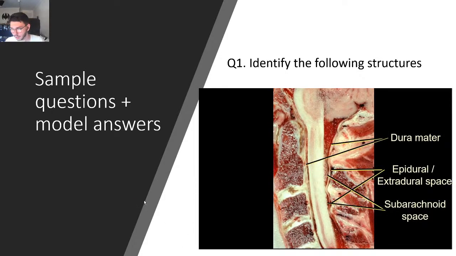So we can easily derive these. It's not that tricky. But yeah, so dura mater, epidural space, subarachnoid space. I recommend looking at pictures like this. It really helps solidify the anatomical understanding, because A, you need to be able to visualize it, and B, as I explained before, it's how it applies in a person's pathology.